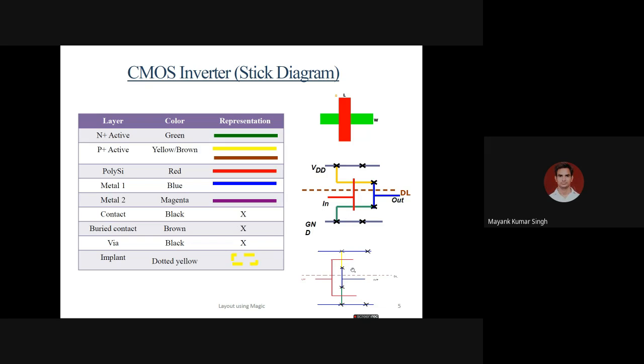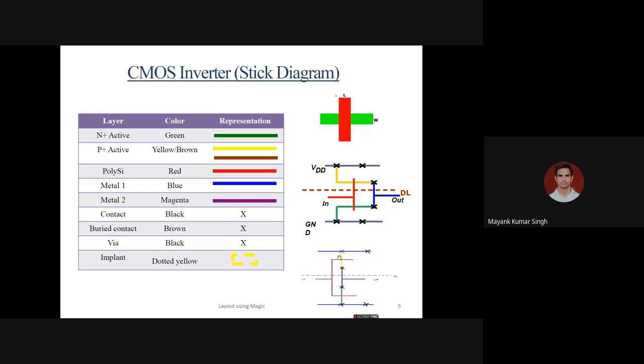In the last figure, we can see there are two kinds of architectures we can use for the inverter design itself. One is where the poly is placed this way, and another is where the poly is placed in this horizontal way. Here it is the vertical way, and here is the horizontal way.